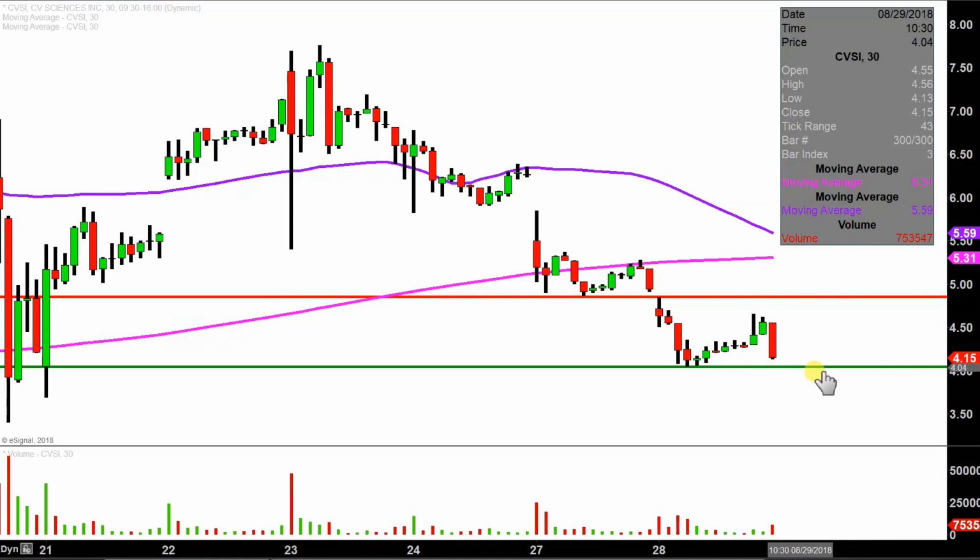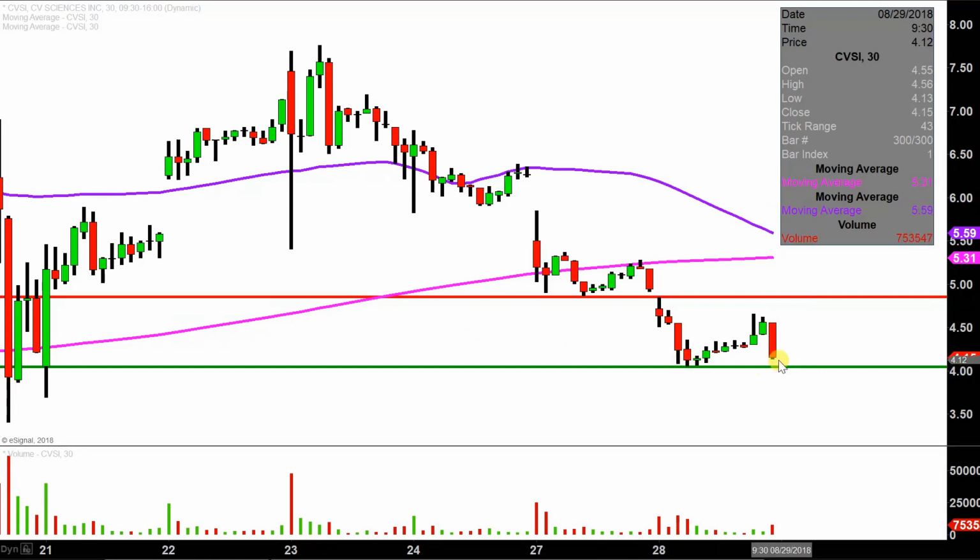Or you could argue the bulls first need to be able to stabilize, because the final 30 minutes were not so good. In the last 30 minutes, you can see volume kick back up again. And then you had this bigger red candle here, which brings about the logical question: it's looking like this $4 mark is going to be assaulted again as far as support. Now, to be fair, so far so good. Several times today, the bears tried to press down to this $4 mark, but the bulls did a fantastic job of holding strong. But like I said, after the final 30 minutes, it's quite logical to wonder if $4 is going to be tested again, and can it hold?